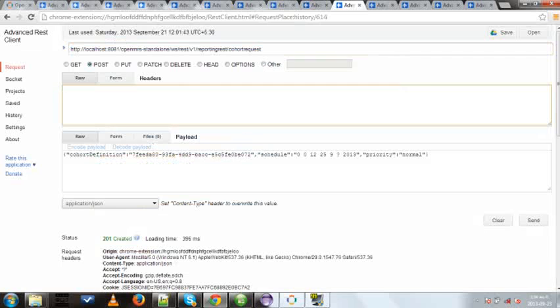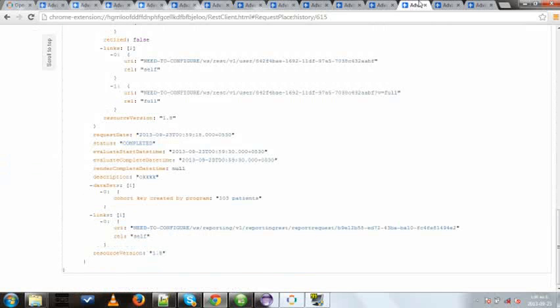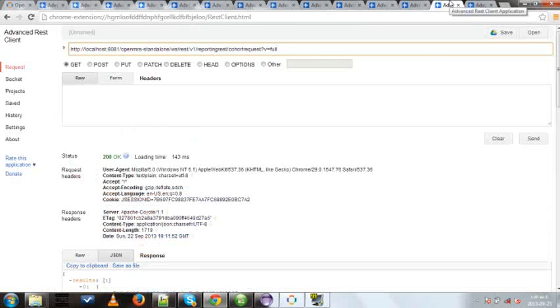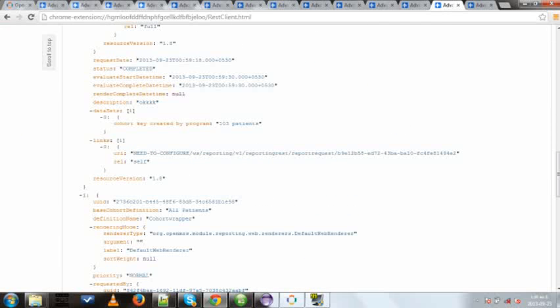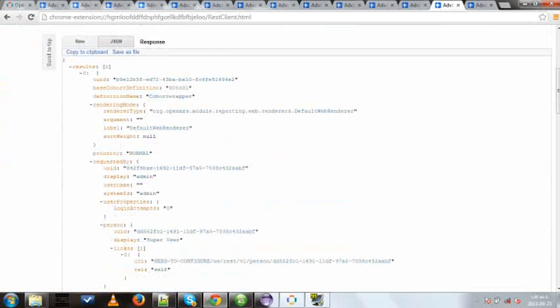So let's see how to post a cohort request. You have to put the cohort UUID here, schedule and priority. Let's send it. Created. You can see this one is requested and the datasets is still null.